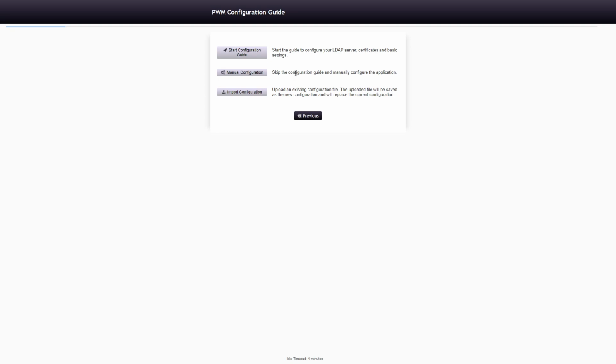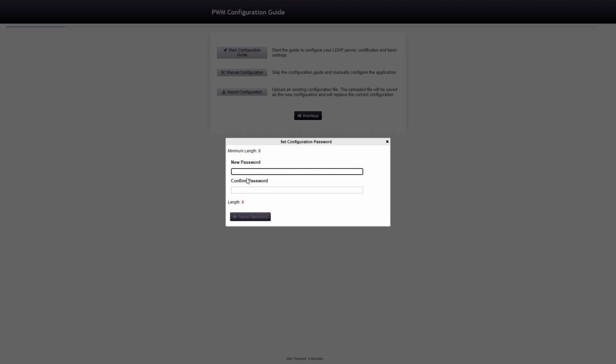So we'll just go into manual configuration. And there's two reasons for that. One, it'll let you keep working on the configuration and testing at the same time. Whereas with the guide, if you follow that all the way to the end, it closes the PWM out of config mode. It means it can't be edited, but then you can't log into it if it doesn't work, if you haven't set something up correctly. So it kind of bricks you in a way.